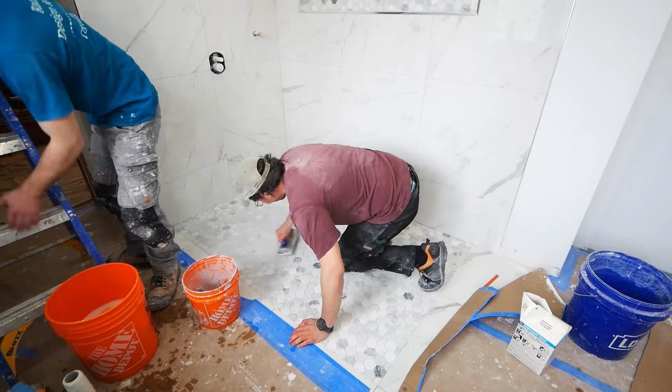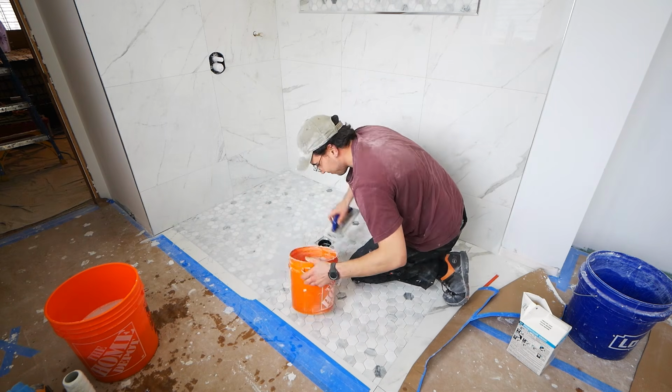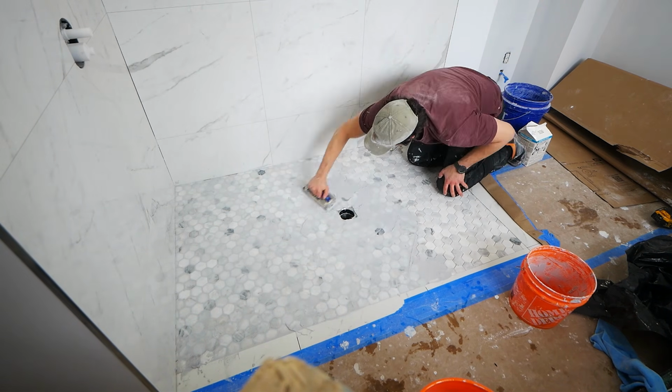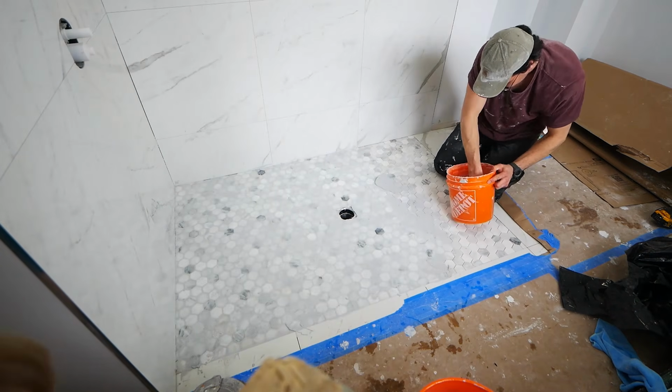And of course, after that comes the grouting. So this is just Laticrete's Permacolor Grout in Silver Shadow, nice light gray. I always try to avoid white as it will discolor over time. And we get that in there, let that set up, and then move on to the siliconing.